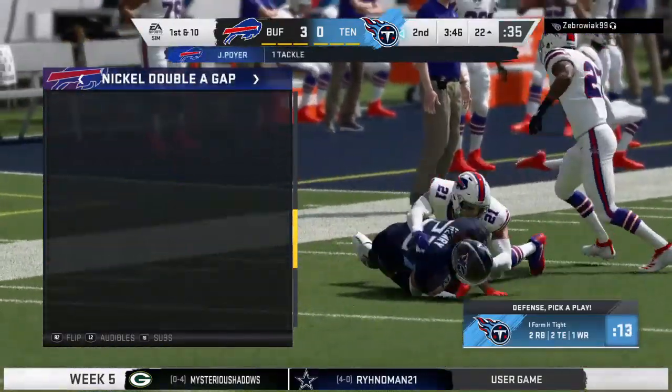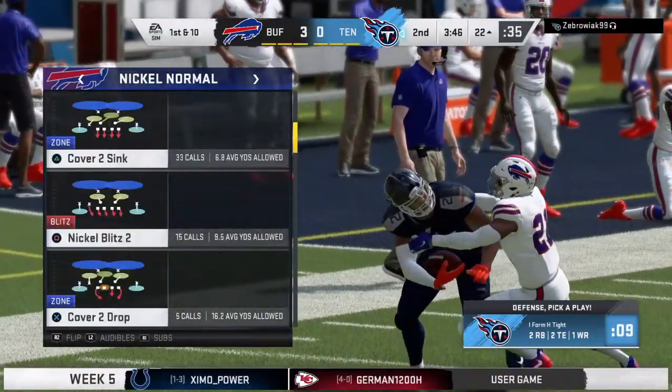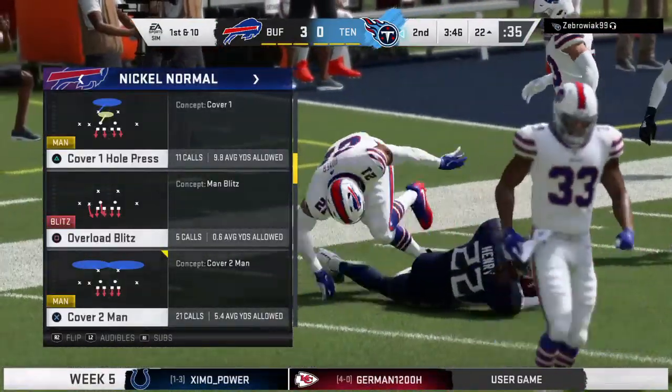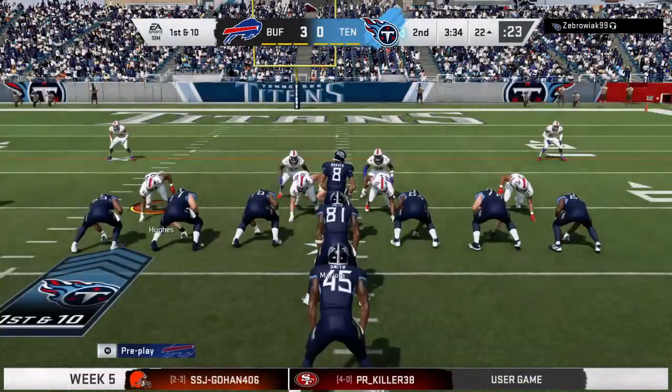Would you say this offense is locked in right now? They're having no trouble on this drive. What is it, 3 plays, 3 first downs? Yeah, you talk about on the march. They keep this up, they'll get to that end zone real fast. We ain't giving up nothing today.